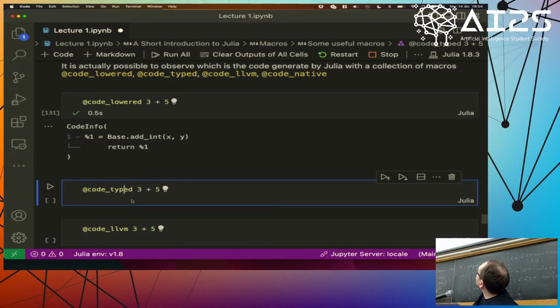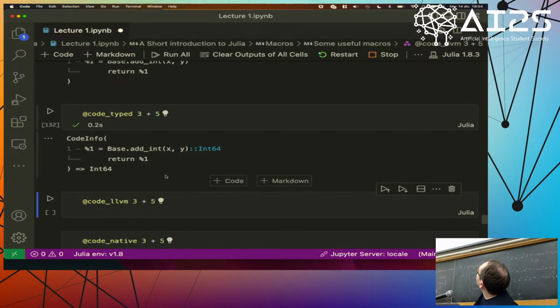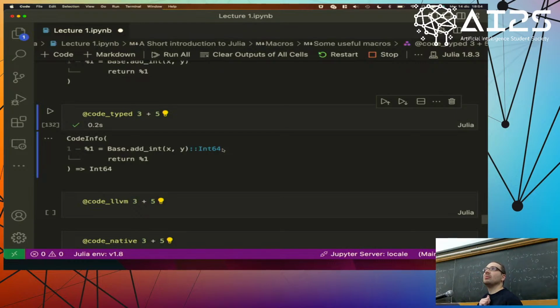Actually, before you get the types, you can see we have type annotation here because type inference said, okay, we are summing 3 and 5, so maybe the type is an integer.